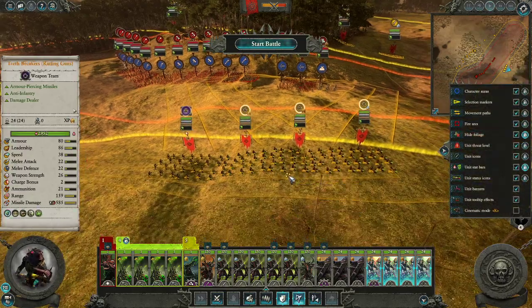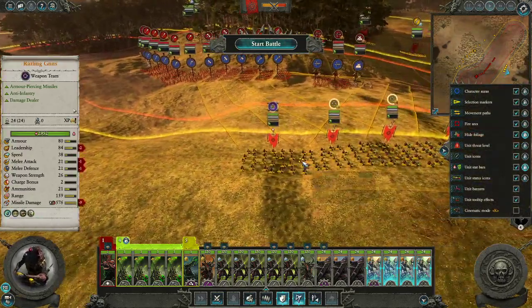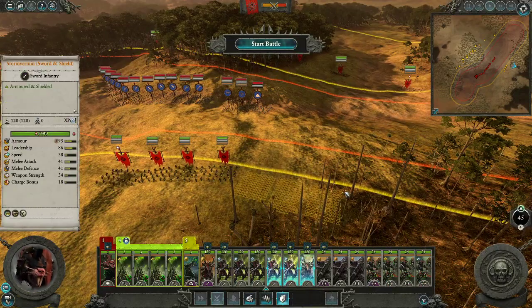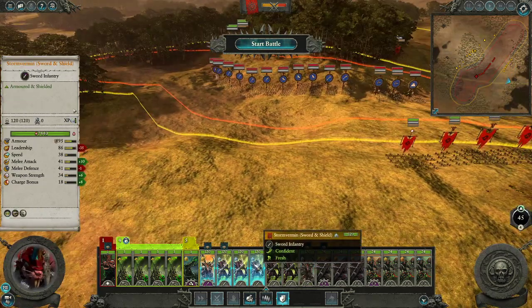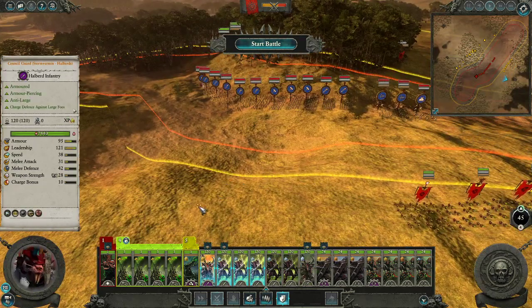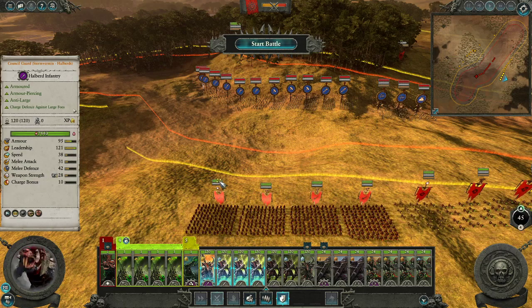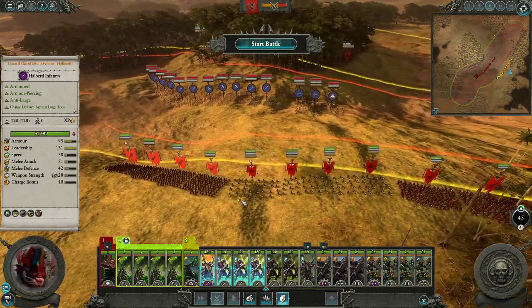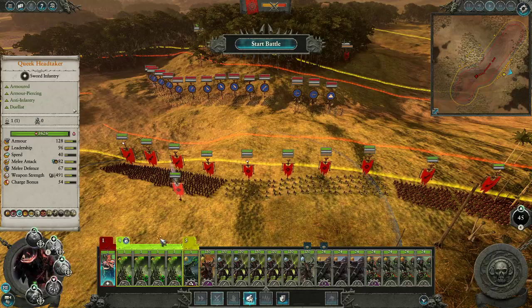Okay, good gun range. Let's get a few Storm Vermin on this side. Main Storm Vermin force ready to intercept here. Just have Queek sit there.